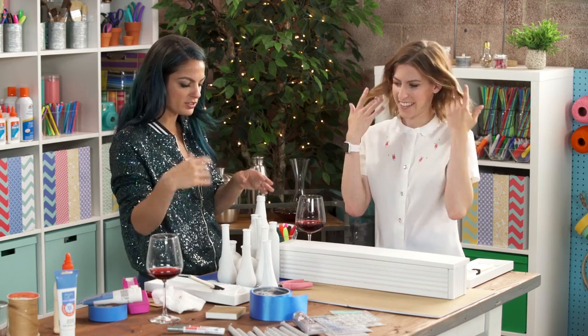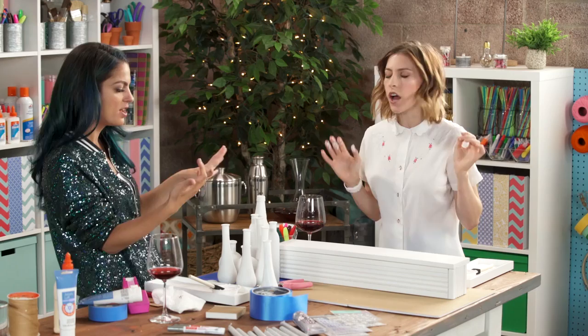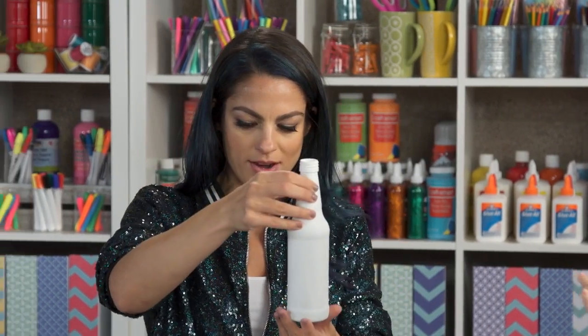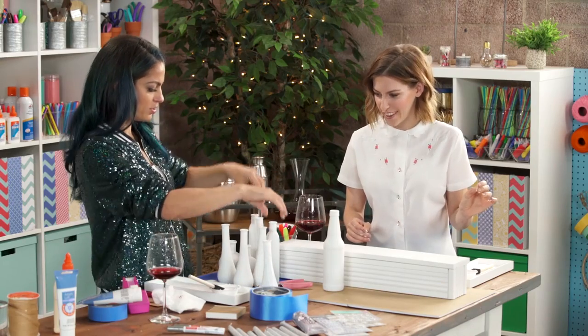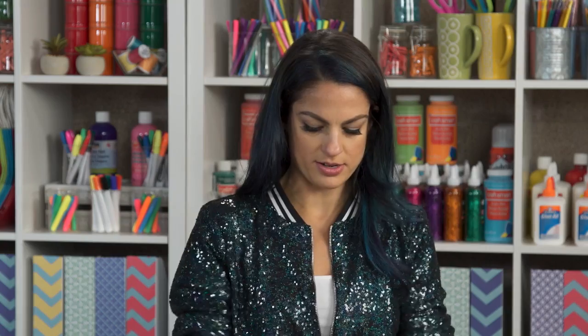So all of these bottles came from Michaels. Purposely, I didn't mention this, Eden, but we selected them for their height. So they actually go in a certain position. Okay. I know we need 9. I have no idea why, you're gonna tell me that in a second. Okay. But this is the middle one. The tall one? Yes, that's the Shamash. That's the Shamash. Yeah. And then you work pear-shaped bottles, and then square bottles, pear shapes, and roundies.